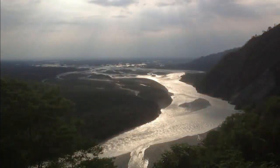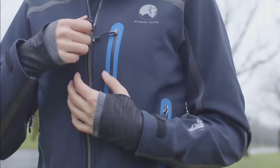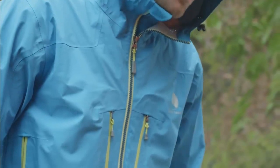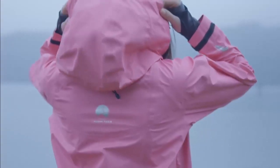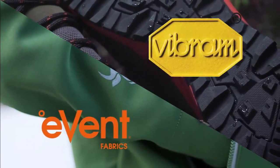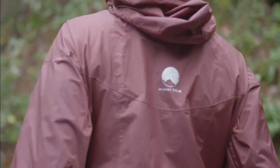The key to solving this problem was materials. The wet system membrane used by most waterproof gear relies on a buildup of sweat or high temperature inside before it starts to work, leaving the user wet and uncomfortable. The solution was to maximize airflow between the body and the outside of the gear. To build the best products, Kapil formed relationships with industry leaders in breathable fabrics and rubber grip.